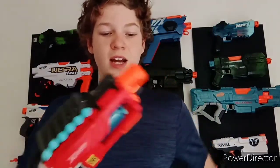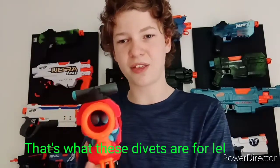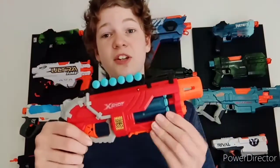Up here, as you can see, you have dart storage to store 6 darts, a full reload. Up here is the cylinder. It holds 6 darts, and you can front load it just like this. Keep in mind, it's not very easy to get to the barrels because of this giant plastic thing here. And the cylinder doesn't pop out of the blaster like the Maverick or the Strong Arm.